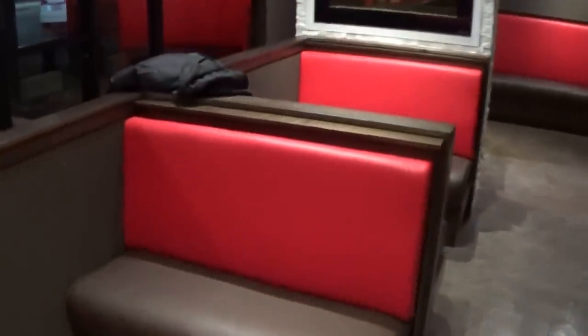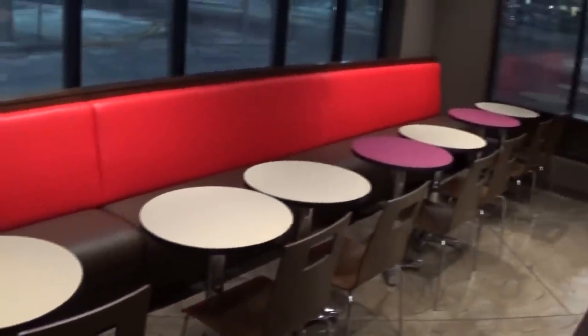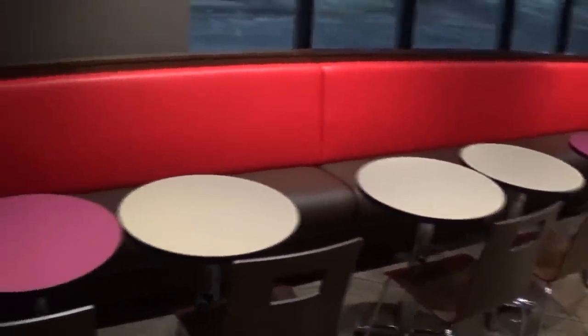And here's how everything looks when we're done with the job. So these are the chairs that we finished from the previous jobs.